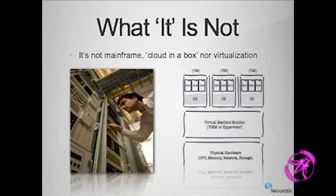This is part of the cloud. What we're going to be talking about here today is the service side of the cloud, meaning the server infrastructures that support the applications, because I'm assuming that's what you're most interested in. But this is the other half of it, and that's not a mainframe in a box. And it's not virtualization either. Now, every single cloud provider out there uses a virtualization technology. In fact, the measurement unit that all of the cloud providers use is a machine unit, much like this, the virtual machine image. So while all the cloud providers use it, the cloud itself is not a virtualized box.